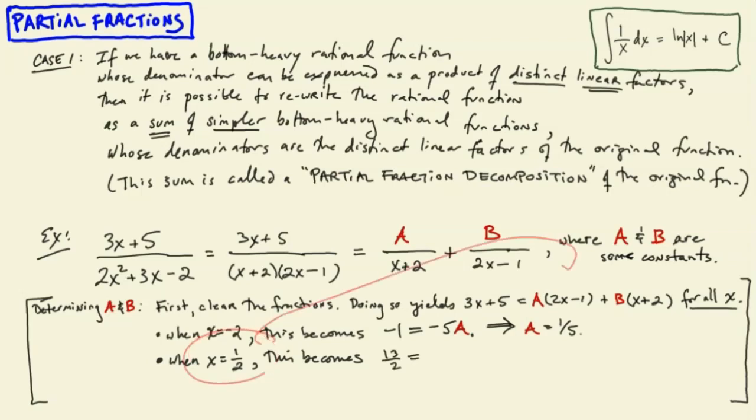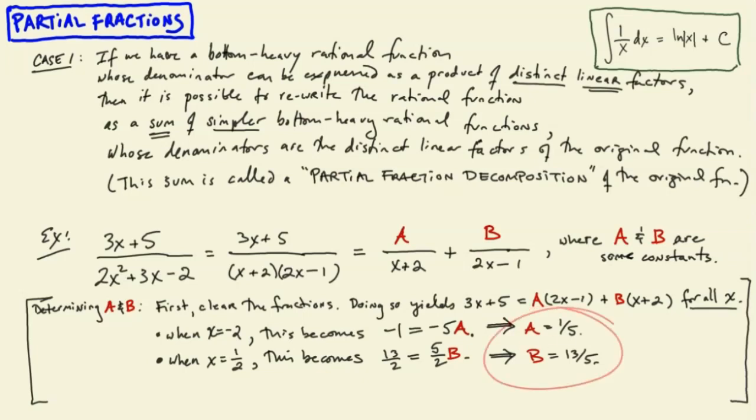And when I pop half into the right side of the equation, this first term vanishes, and the second term becomes 2.5b, better known as 5 halves b. Solve for b, and we get, once again, that b is 13 fifths, just like we found in the first method. Do you like that second method better? I'll bet you do. I certainly do at any rate.